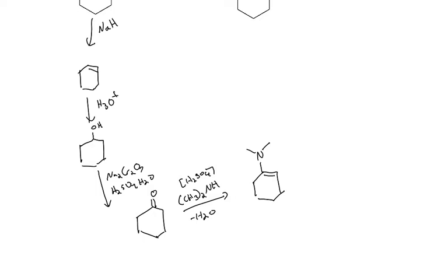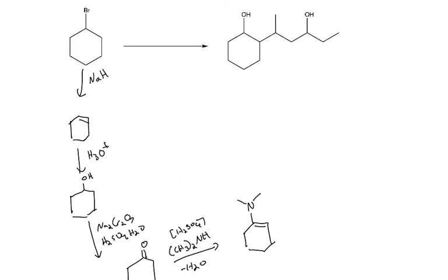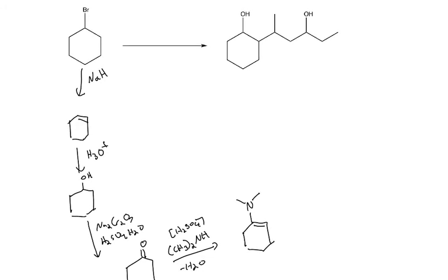All right, now I can do the Michael addition. And so if I come back up and look, my Michael acceptor, so this is the carbon that's going to be forming the new carbon-carbon bond with a Michael acceptor. So this is the new carbon-carbon bond. So this is my Michael acceptor.